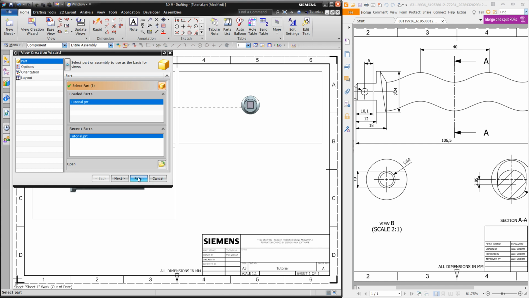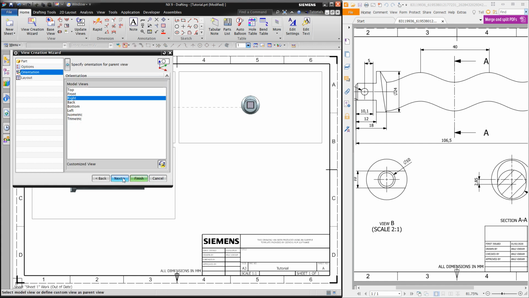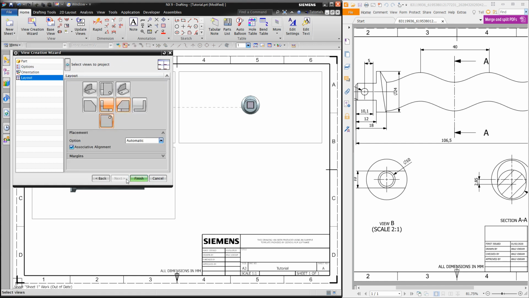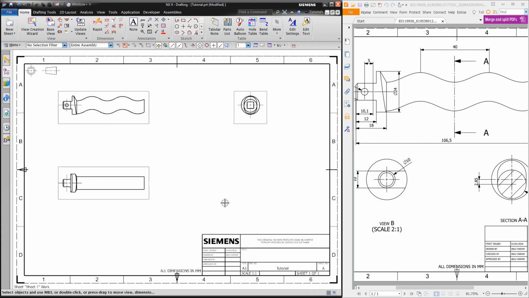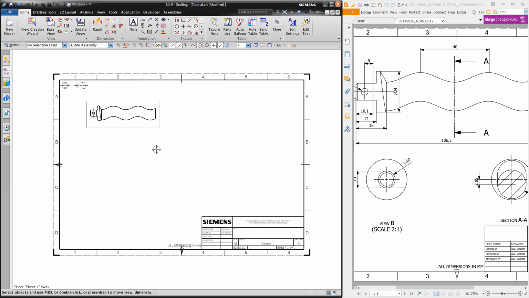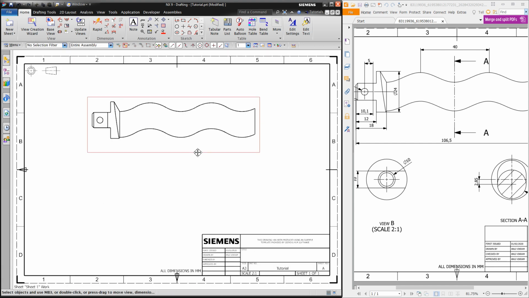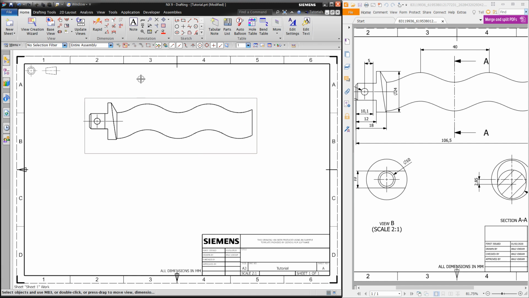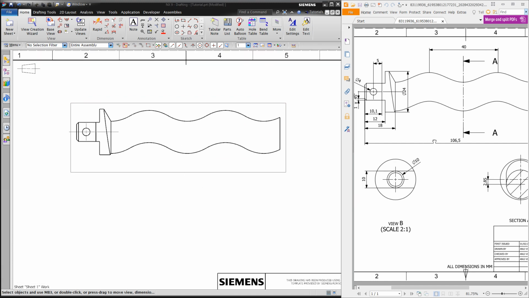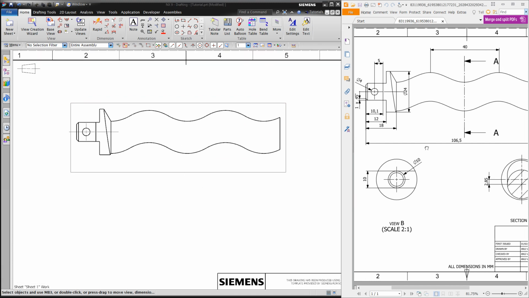No, I leave it. Okay. There are positions just like this. I delete this and we take sheet size 2 to 1. We take it. Okay. This looks like this.